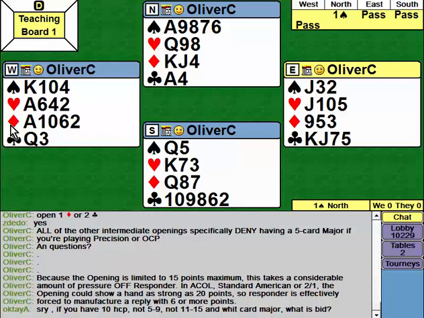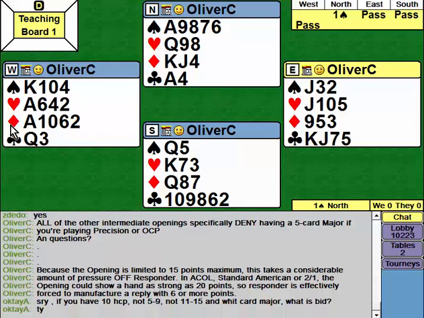You basically, Octay, if you've got a 10 count, you either upgrade it to a one opener or downgrade it to a weak two if you've got a six card major. Is that what you're asking? Okay, I'll assume yes. If you've got a five card major, then if you've got some really good distribution, you might upgrade it to a one opener, otherwise you would just pass.